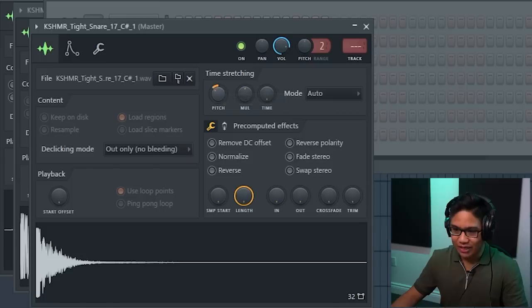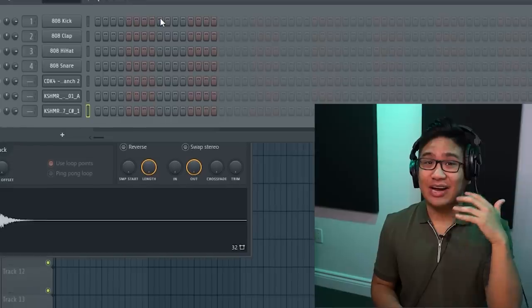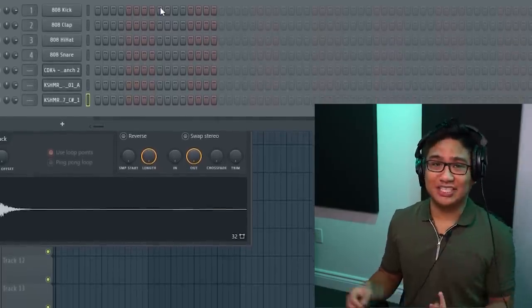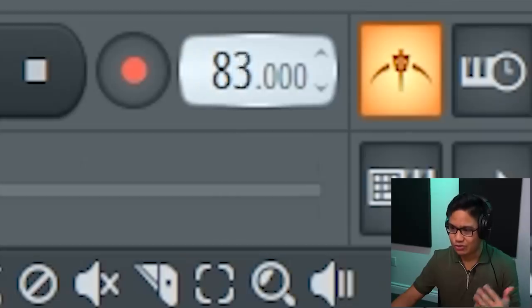They also have a bit of low frequency, so I'm gonna move this down a bit and layer that right under. Now, in reggaeton music, they do this rhythm called tresillo. I'm gonna slow this down so you can really hear the difference.